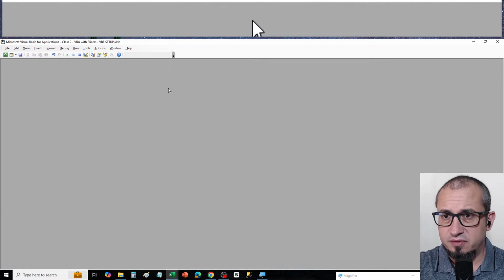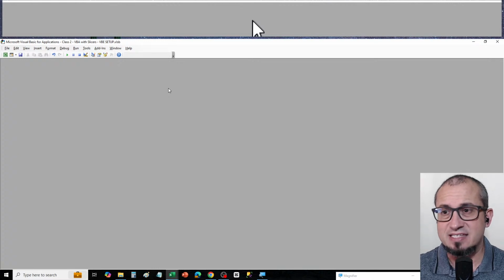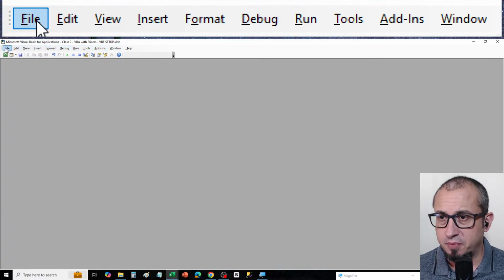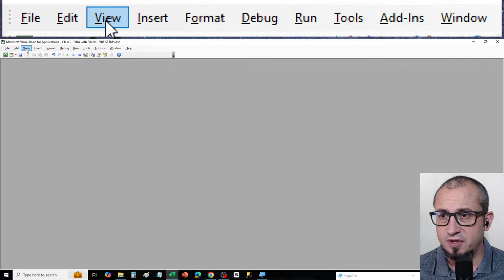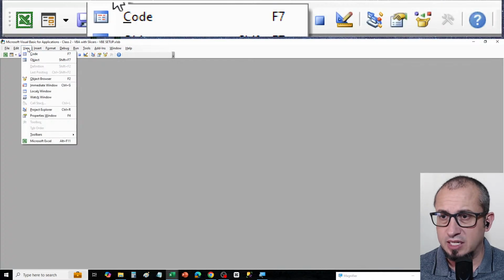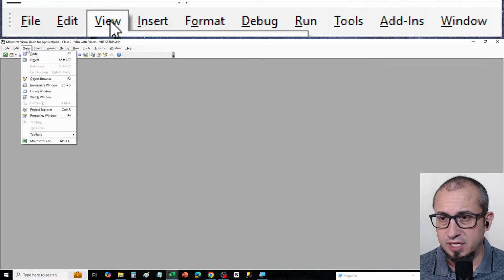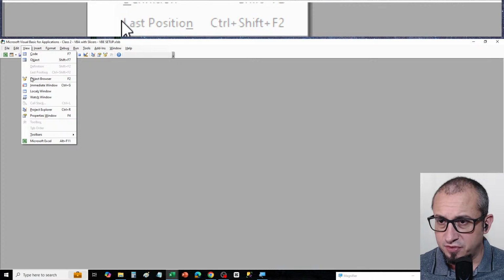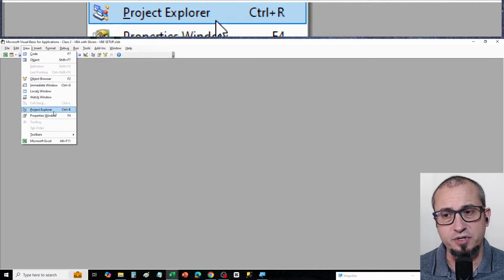Because there will be some computers that you may face with this situation, and the thing is how can you access all the windows that you need to make it work properly here on VBE. So first of all, you're going here on the menu and you will find the View menu. You click in the View menu and we'll bring first the Project Explorer window.